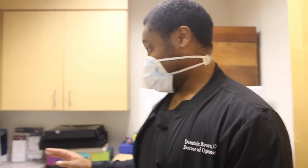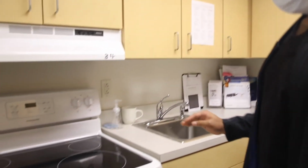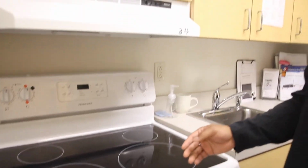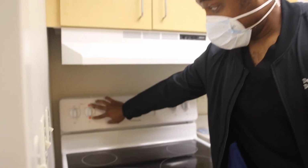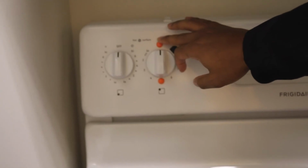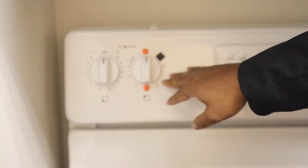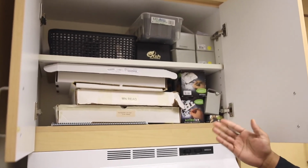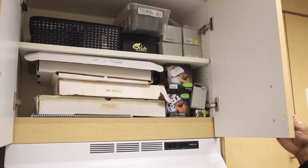So this is a room that we also use to help rehabilitate patients with their visual goals. It is staged like a kitchen, therefore we're able to simulate their home environment with the low vision devices. Sometimes you need non-optical devices to help them with their goals, such as bump dots here. So versus patients actually resolving acuity and seeing, they can use tactile cues in order to feel where they need to go. In this instance, we want them to be able to cook safely, so we use dots so they know what settings they primarily use. We house a lot of our low vision devices here. So here's some charts that would test for contrast and some other reading types of functional acuities.